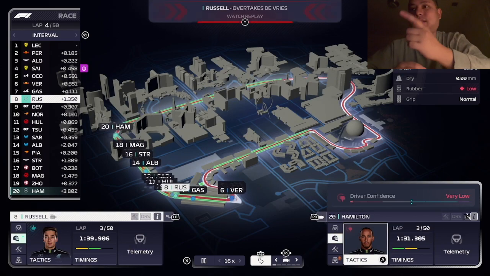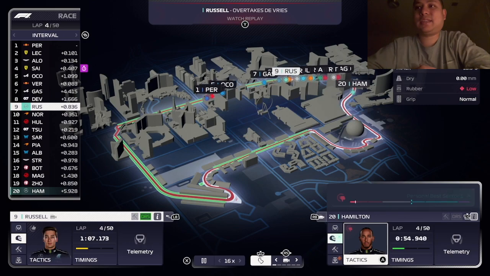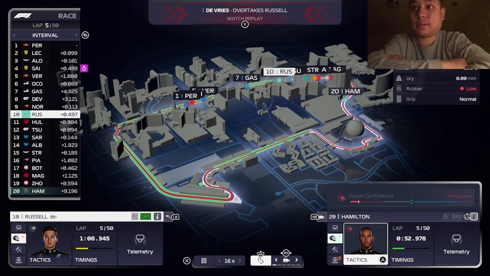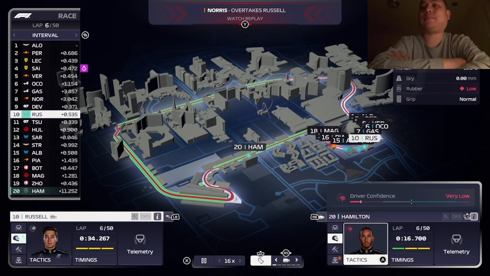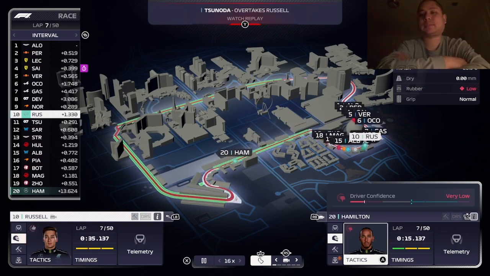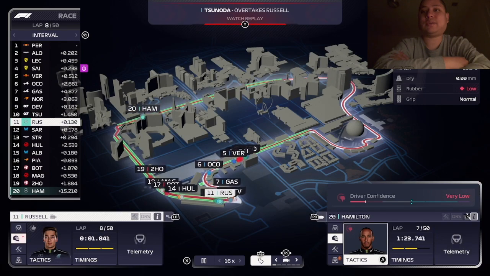So yeah, look at this Las Vegas track. It's like the shape of a California bear: the two legs on the bottom and then the face. Oh boy. And then the tail. I don't think there's a tail, but very unique racetrack. I'll see what I can do in the F1 2023 video game.